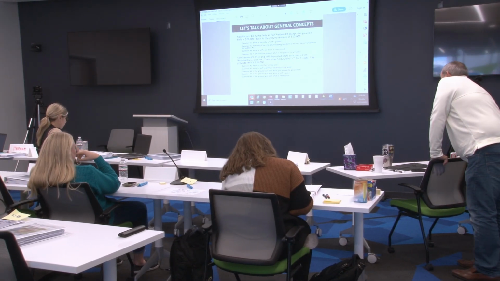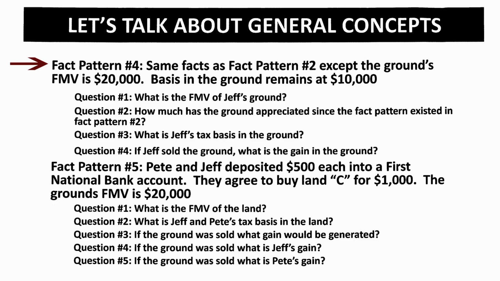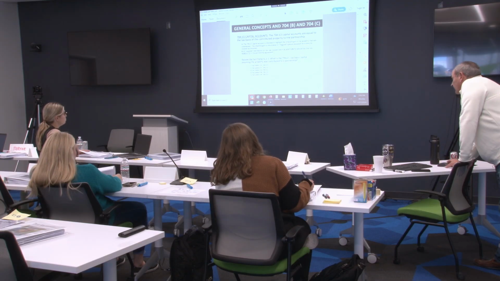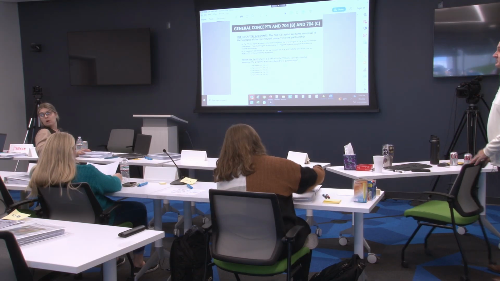Okay? All right, number 4. So if it was contributed when it was 20, again, I think I was shooting for the appreciated number. 5? Gross fair market value. So fair market value is 20.